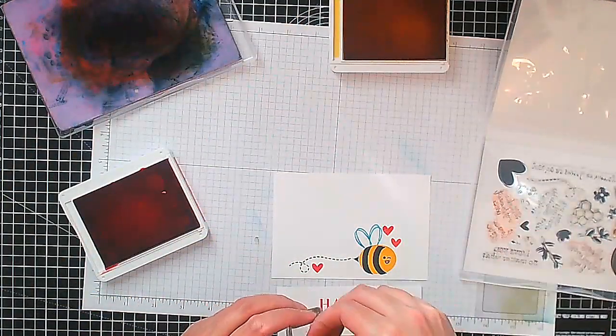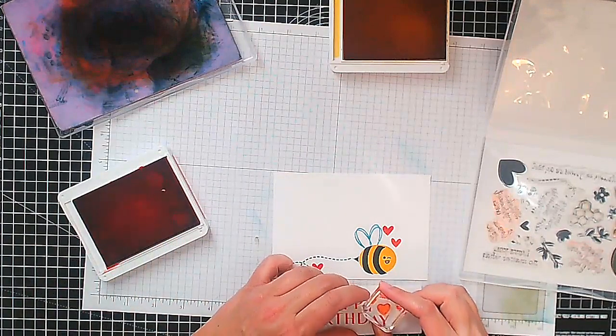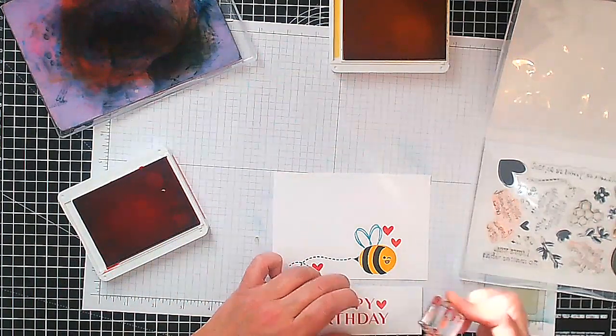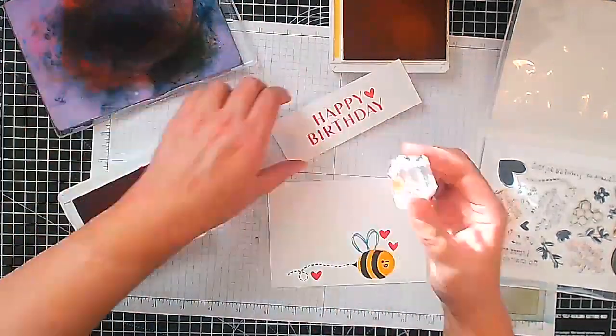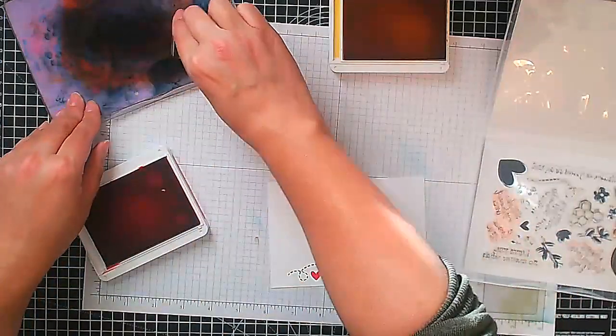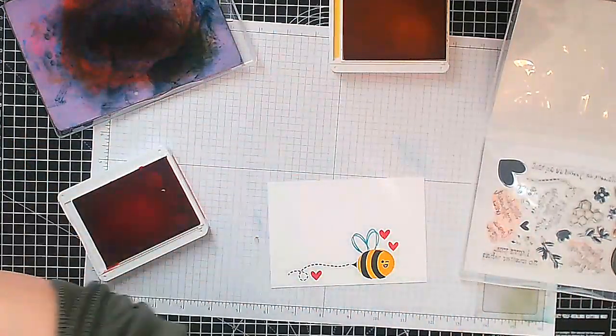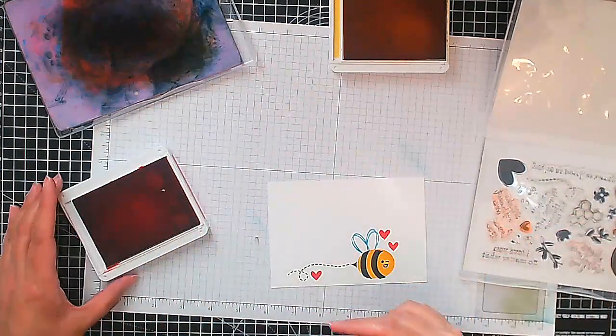So, on our sentiment here, there we go. Nearly put that in the Daffodil Delight ink. That's why you should always close up your ink pads when you're not using them, so you don't put stuff in them, just like I nearly did there.